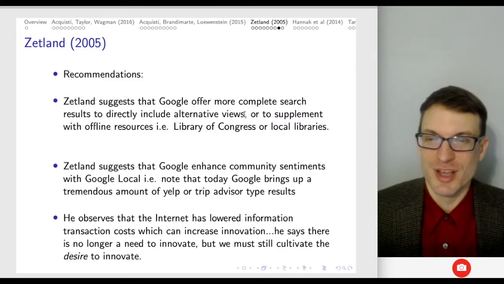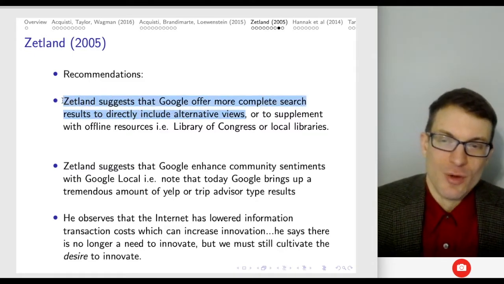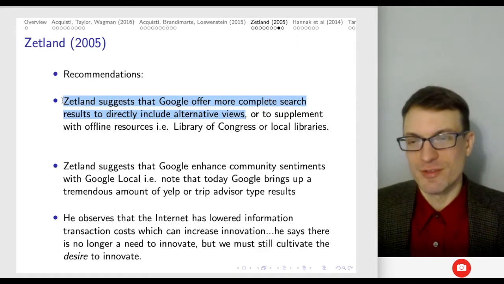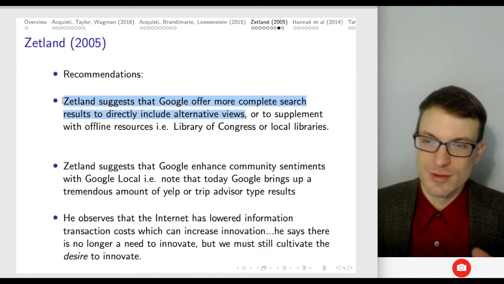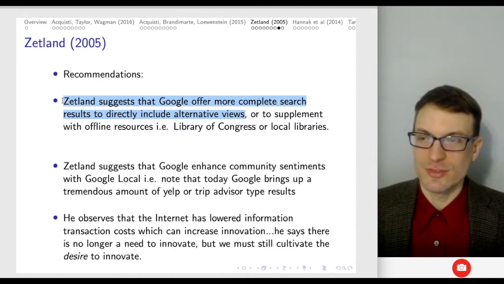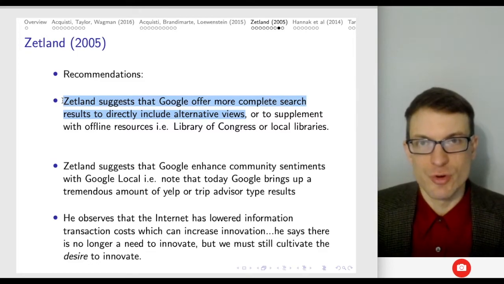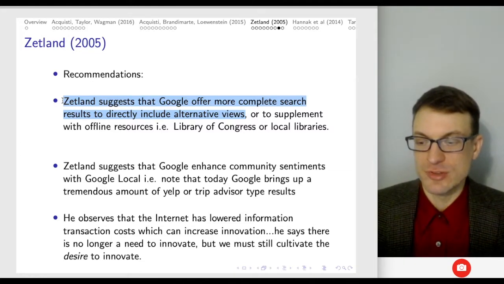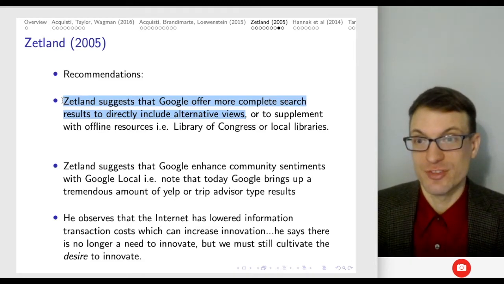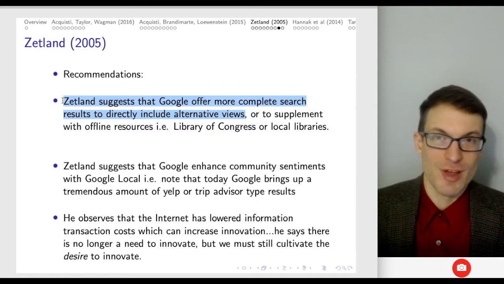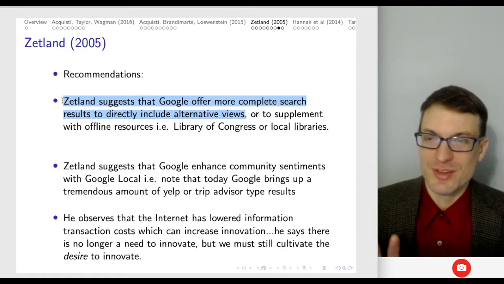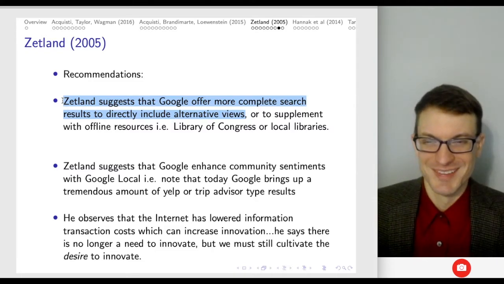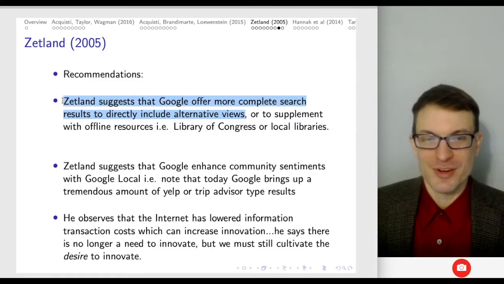I worry about that suggestion of including alternate views, because on some issues there are alternate views that I think are really meritable and need to be considered. I think other things equal, we like the idea of crowdsourcing wisdom, and I think it's bad if everybody just agrees with whatever is the prevailing opinion. History is littered with examples. Just look at the area of medicine, for instance, and the development of germ theory years and years ago, right? Alternate views sometimes are the correct ones in an objective way. But in other cases, the alternative view is one that we probably don't want to give any more time to.